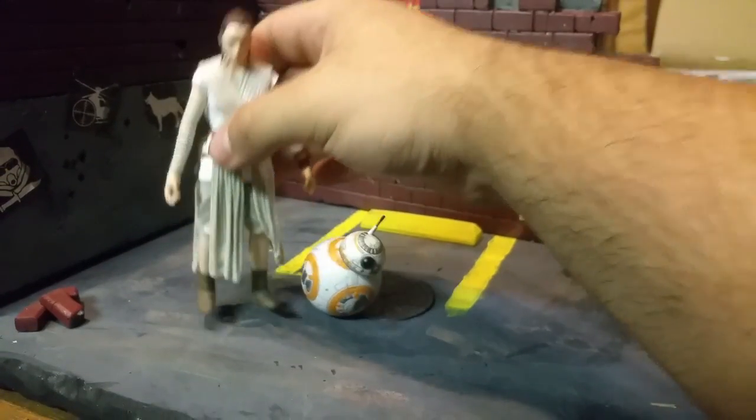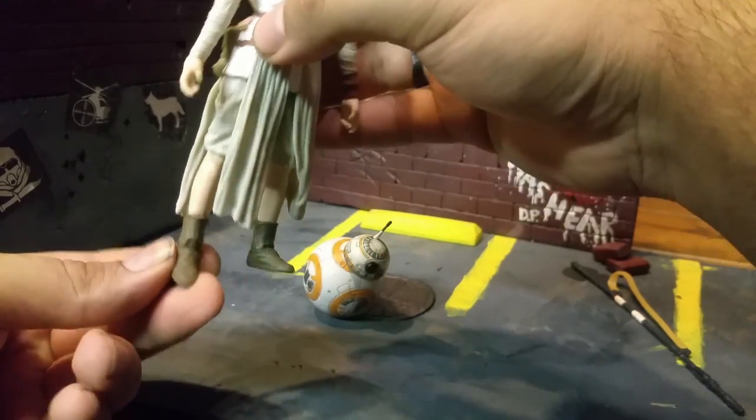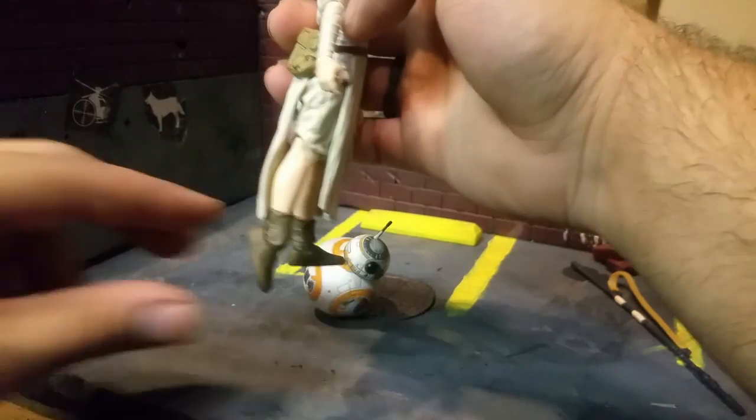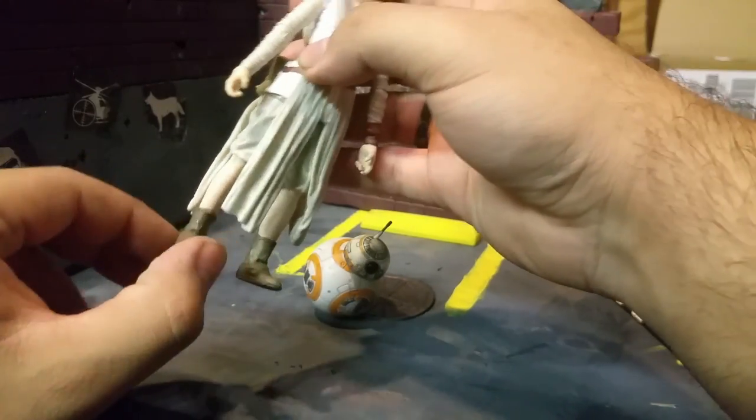About the ankles and stuff. Like the ankles are really good. That's about it. That's about the good thing. Yeah. Doesn't have that beautiful ankle pivot.